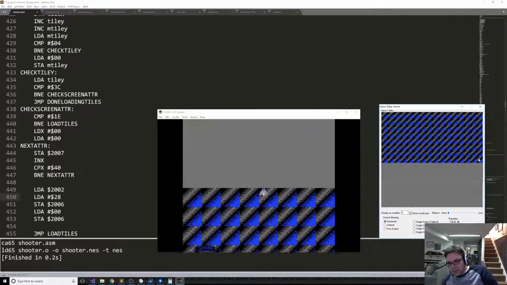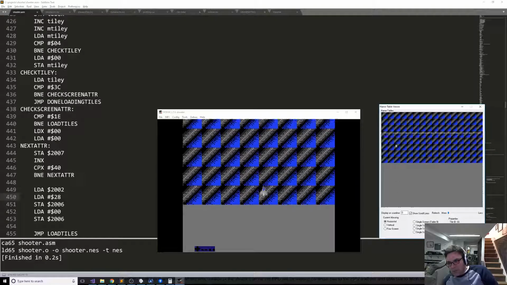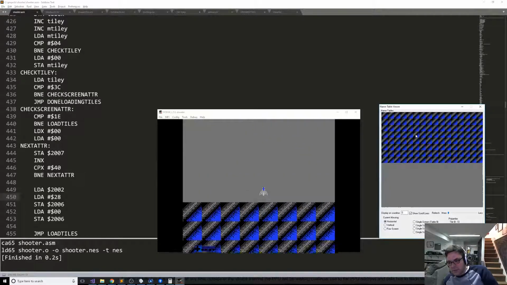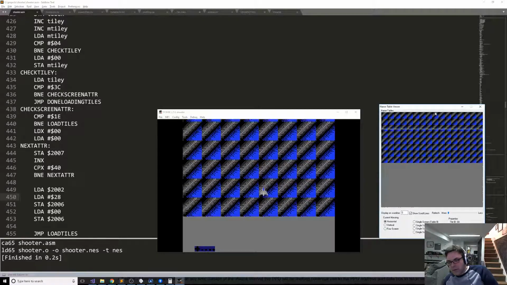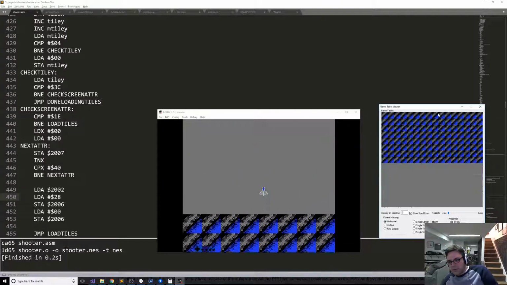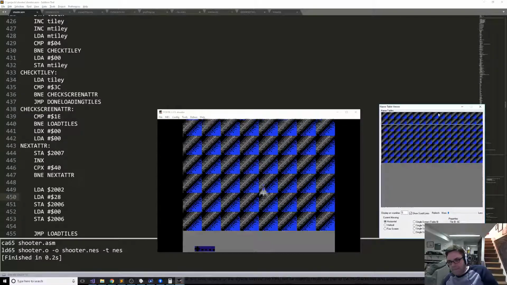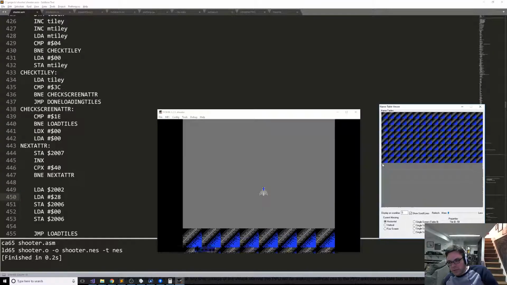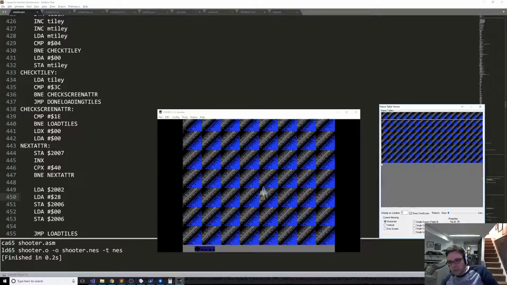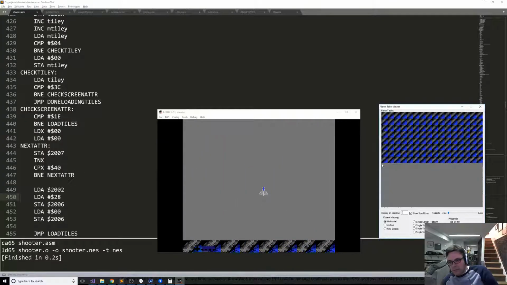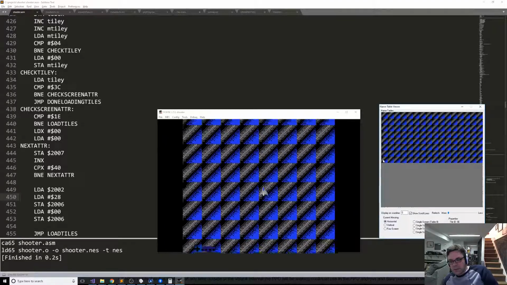So if you write to this, it's going to overwrite it. So because I'm doing horizontal mirroring, I need to jump to address 2800 in the PPU memory, and then write out the rest of my tiles.